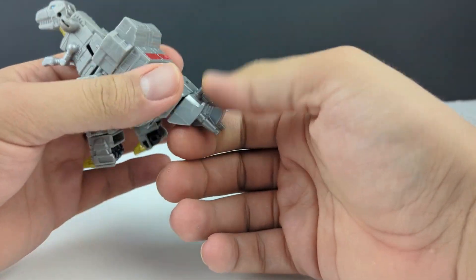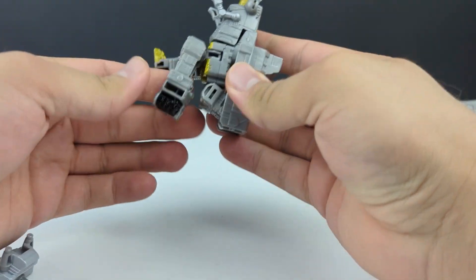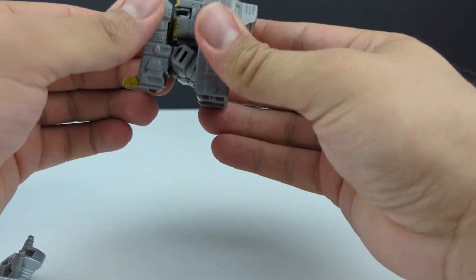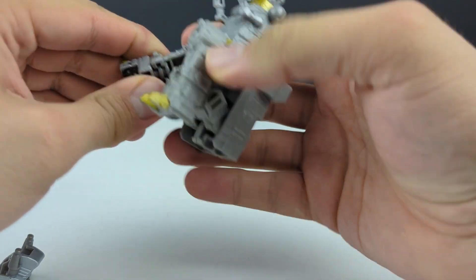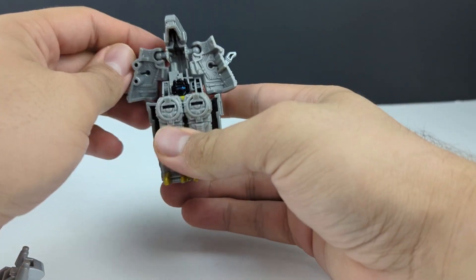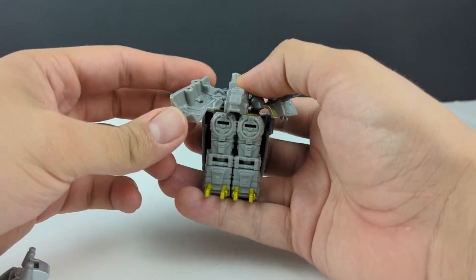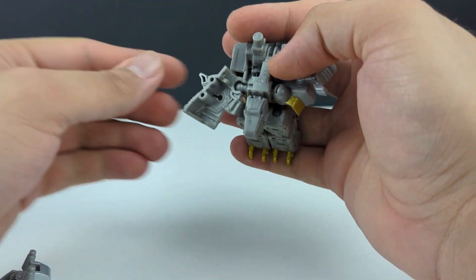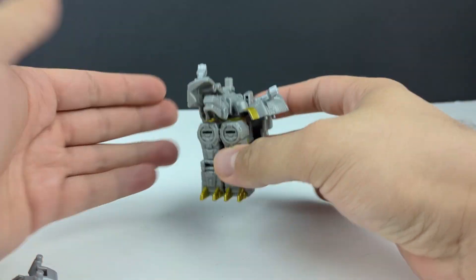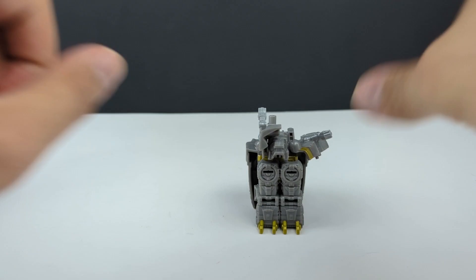Now going into combined mode — just go ahead and remove the tail. Keep that up like that, bring these around, and we'll tab into there. Same thing on this side — just straighten that out and that will tab together. Split that, bring this whole section down. Then you want this right side — your left looking at this — up like this. There is a tab there and a slot right there in the back of his neck, just like that. So there is leg mode. Take the weapon, plug it in facing down to kind of form a heel.